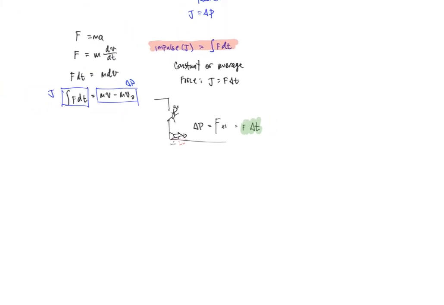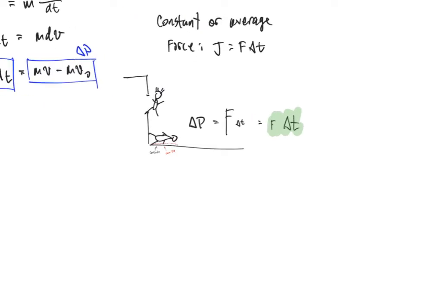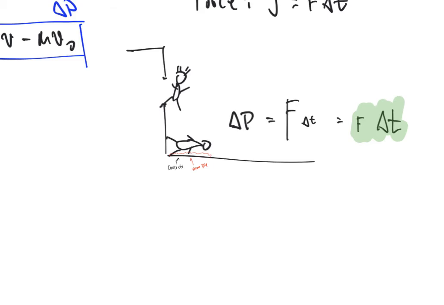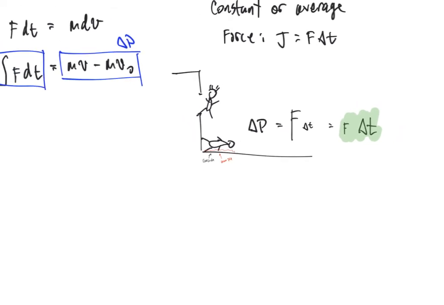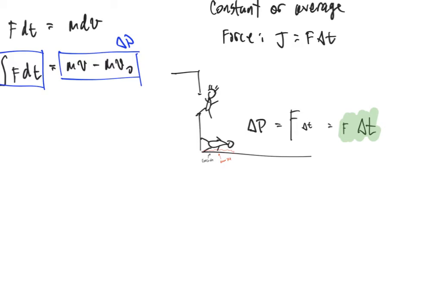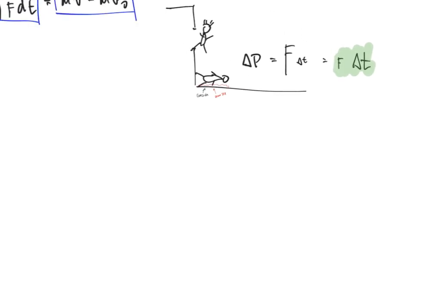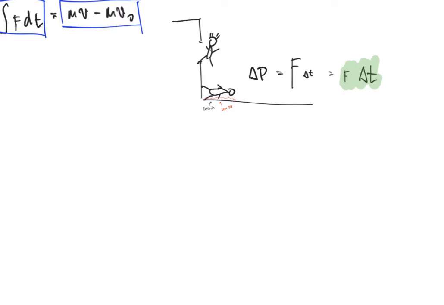Now, in reality, when you have an impact like this, if you were to jump and land either in a snowbank or on the concrete, the truth is that the force is not going to be constant. The force is going to vary. So, for instance, in a collision such as this, if we made a graph of force as a function of time, you're very likely going to see something like this. Initially, the force is very, very small, and then it's going to increase to some maximum value and then decrease in some way.